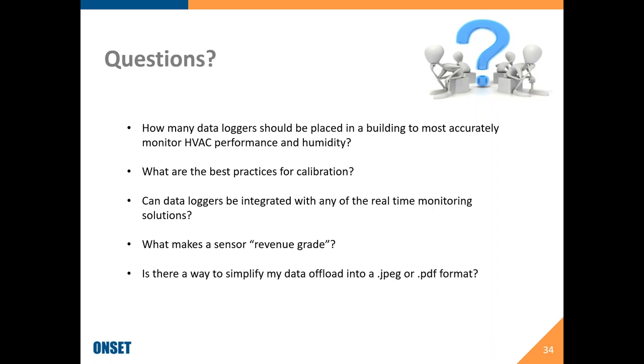We had a couple of people ask about different third-party sensors, for example, an air velocity sensor. If you could just talk a little bit about how our data loggers are able to integrate with third-party sensors, that'd be wonderful. Sure. So our loggers in general can integrate with a variety of third-party sensors. There's a couple things to take into account whenever you're considering utilizing a third-party sensor. The first of those is going to be the output of the sensor. The second is going to be power or excitation for that sensor.